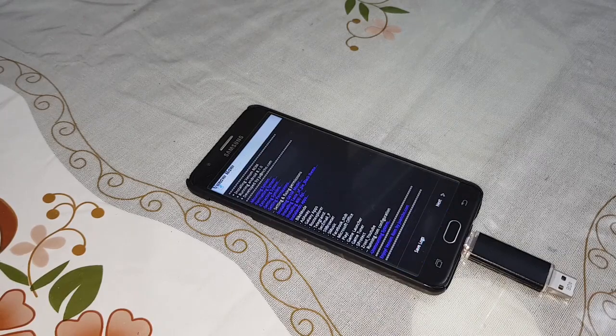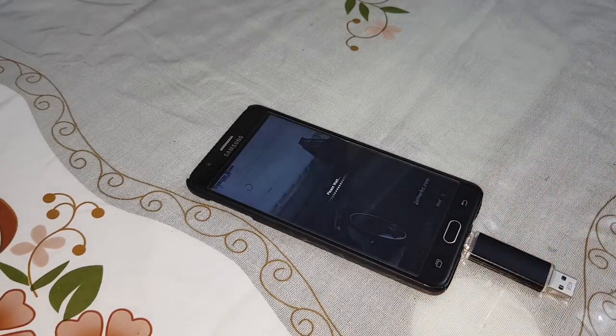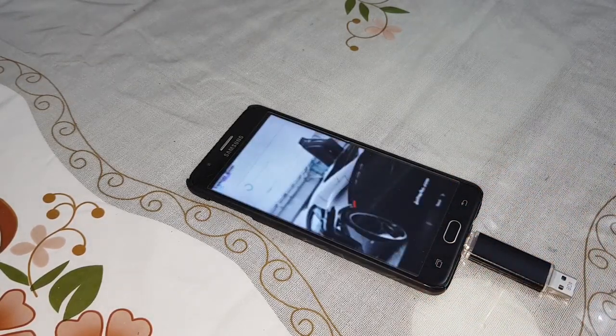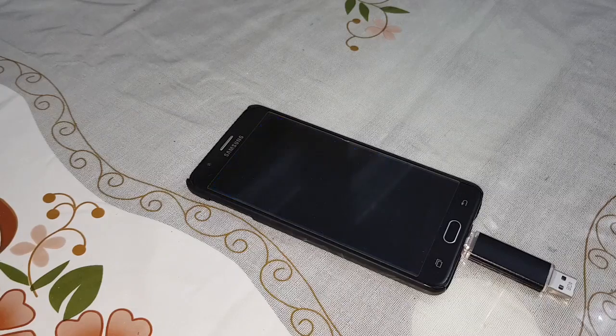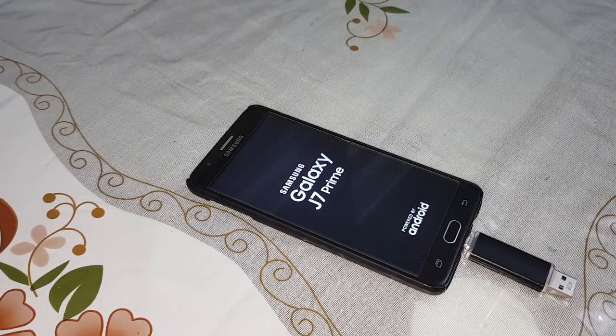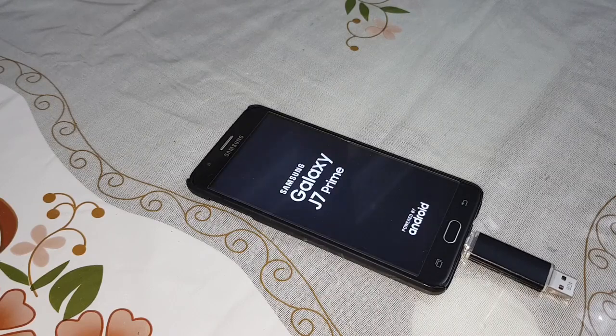Almost finished. Okay, well done. Now click on next. Next again. Your phone will reboot. It's normal. Don't worry. Restoration started. Get ready. When you see Samsung, disconnect your USB OTG. Okay.